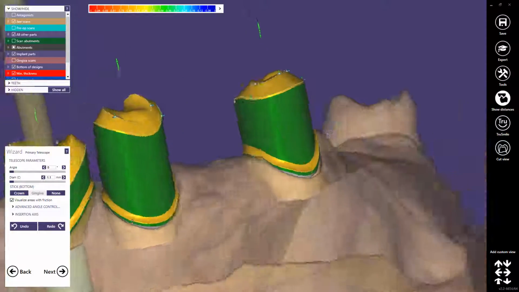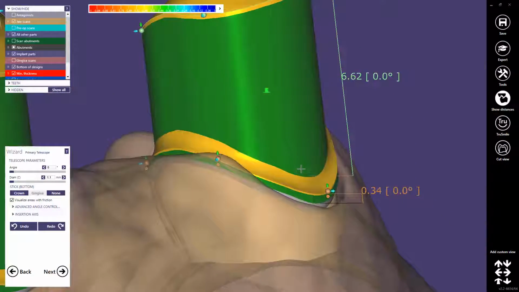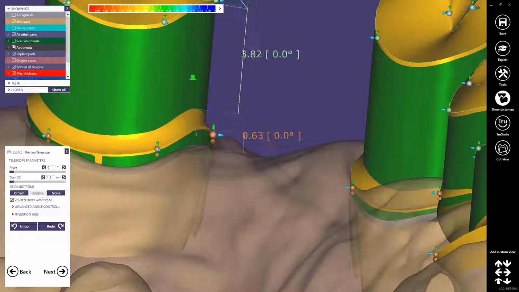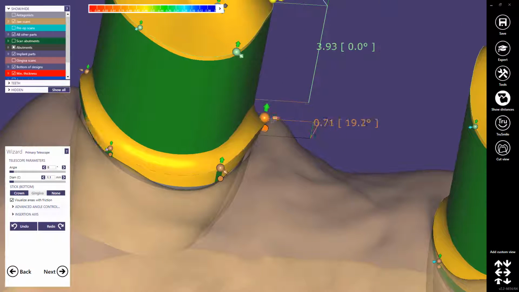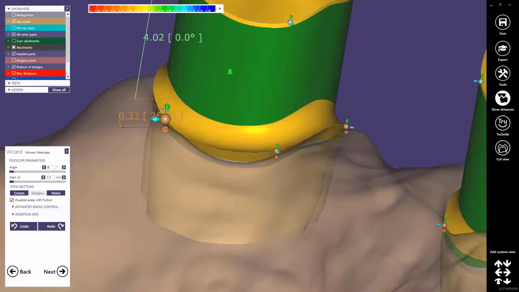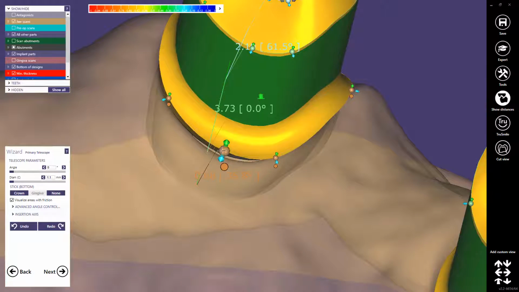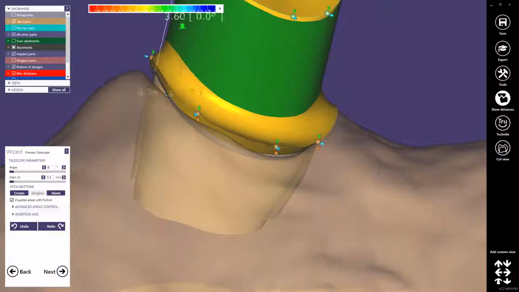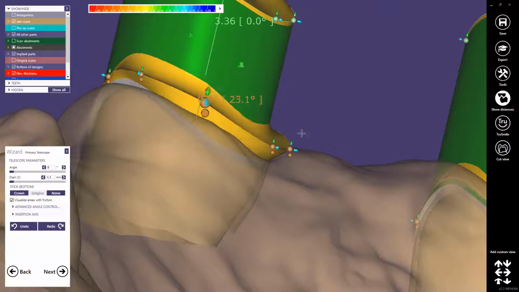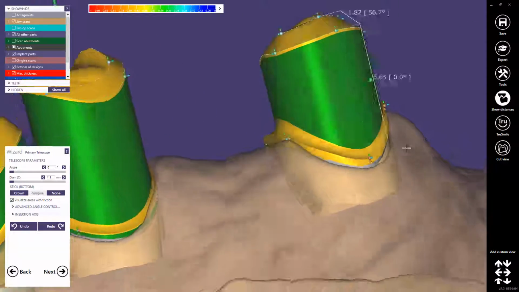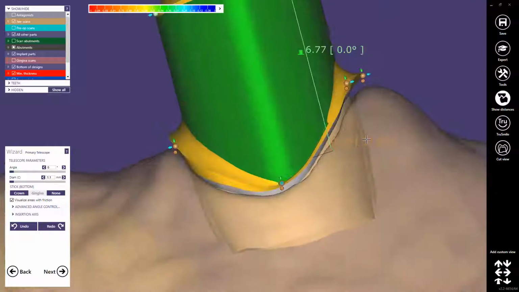Let's start with the other cement retained telescopic crowns. Then again on the buccal side, pull it down.